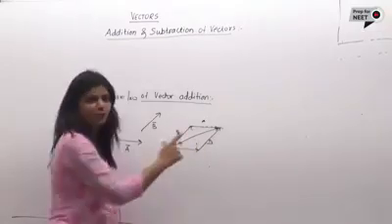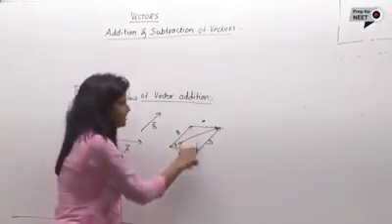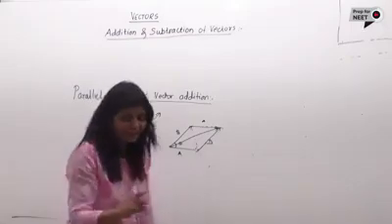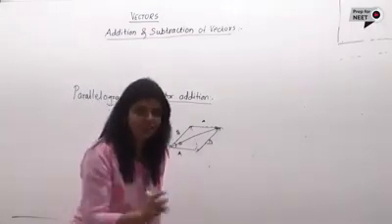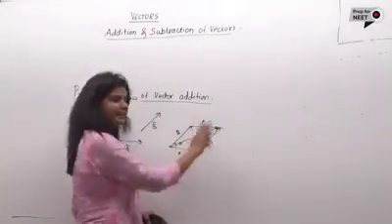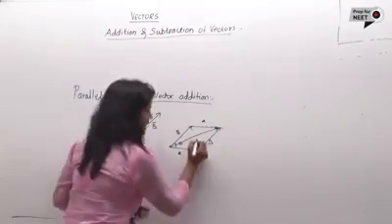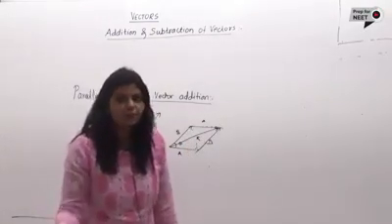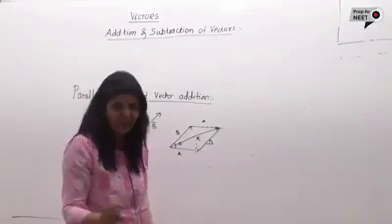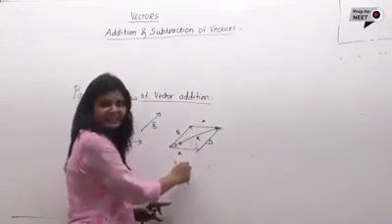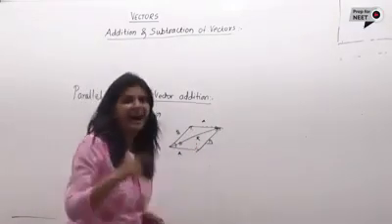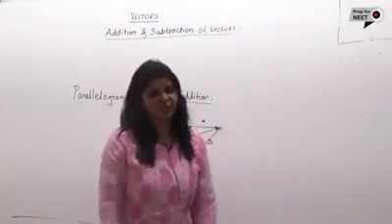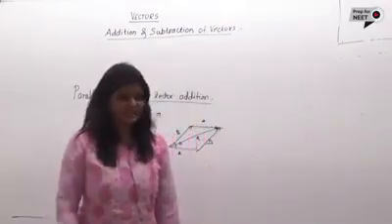I don't want this. Why? Because that diagonal has not started from their common point. Are you getting my point? So we'll be considering a diagonal which should start from their common point. So I'll be considering only this, and I'll mark this as R. Now what I'm going to prove is, first of all, R is the resultant of A and B, and if R is resultant of A and B, then what is the magnitude and direction of R? I hope task is clear to everyone.